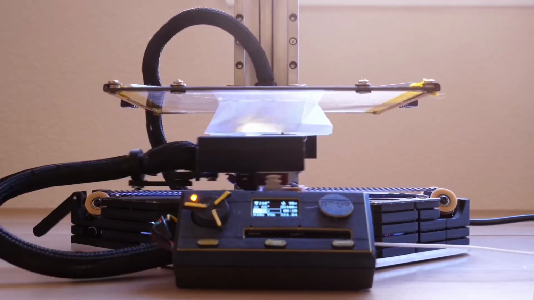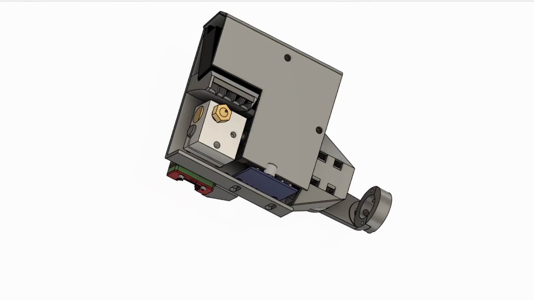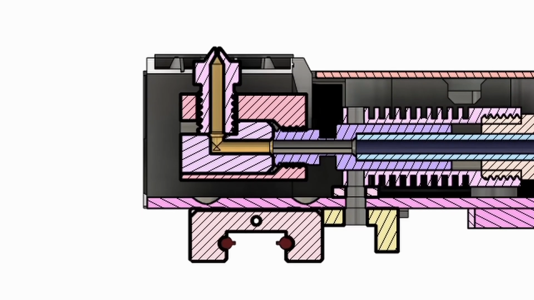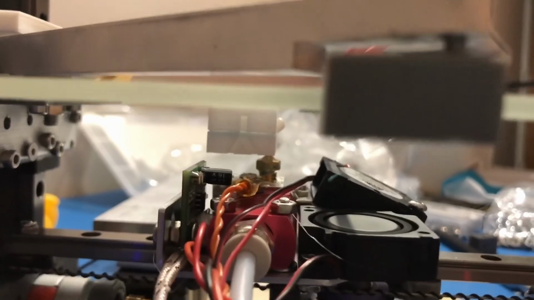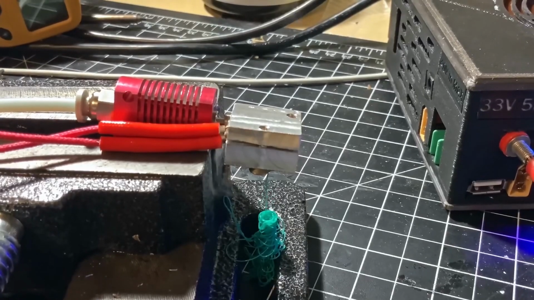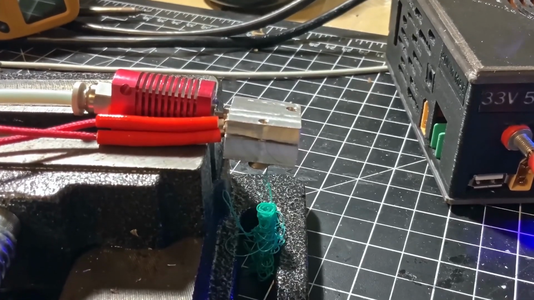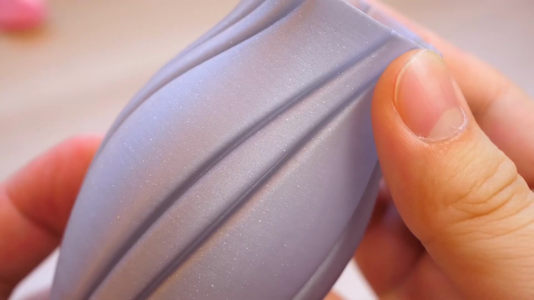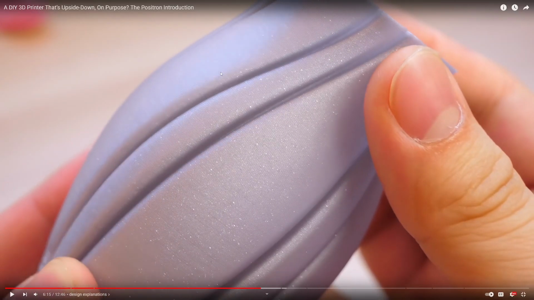Because of all the unusual changes done to this machine, there is not enough room for a standard hot end. Instead, now the hot end takes a 90-degree turn, where the filament comes in from the side and goes up to the nozzle. It took me over 6 revisions to get the hot end performing well, and because of the increased melt zone, this special hot end can push more plastic than the E3D V6. And basically, he's talking about here, he has a longer melt zone because it has to take that 90-degree angle.